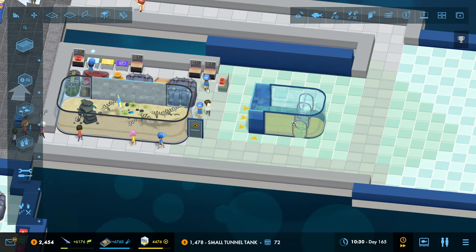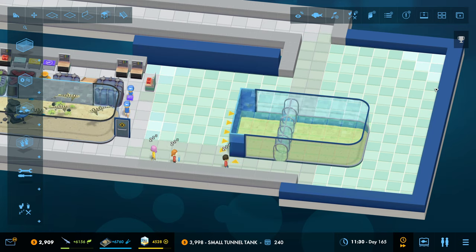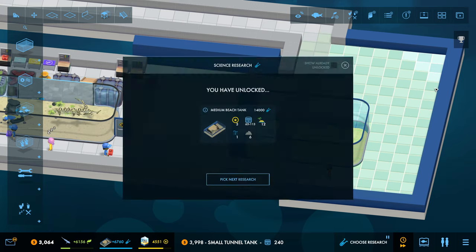Also, how is it that staff don't stop people from going behind this door? I know I deleted the wall, but that's kind of not my fault, right? It's just a temporary occurrence.